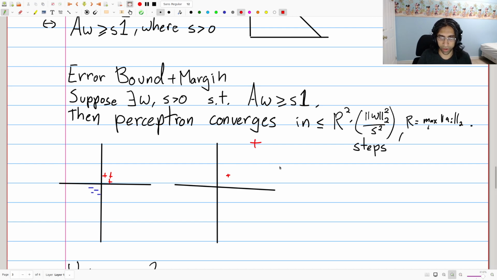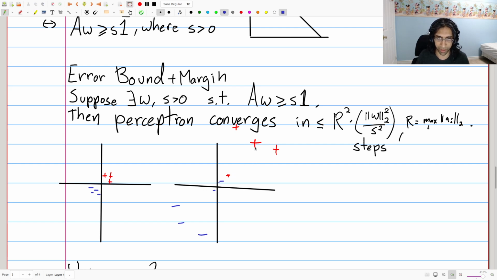Say you have points way over here and way over here and over here, and then meanwhile you have points over here and over here. So maybe this one's a lot harder. Here's some intuition as to why. Let's say this instance would take more time to converge than the other one, according to this theorem. And you can see the reason why intuitively, because remember how the algorithm works.